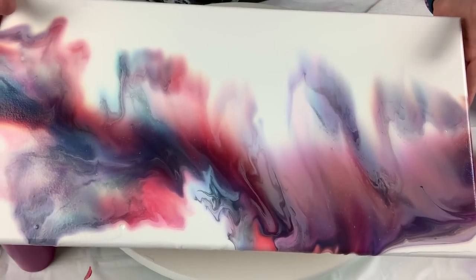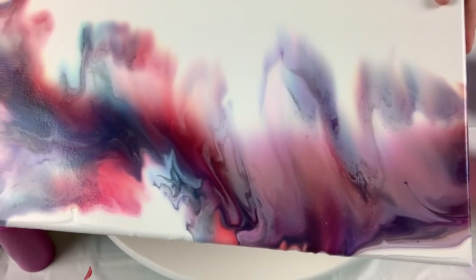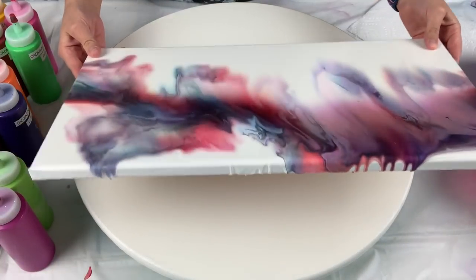The whole thing just slid right off. So unfortunately, the scarf decided to fly away in the wind. And the piece is kind of ruined. Not kind of, it is ruined.